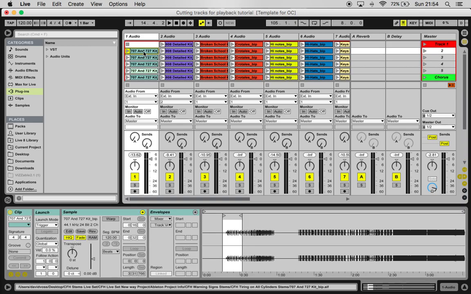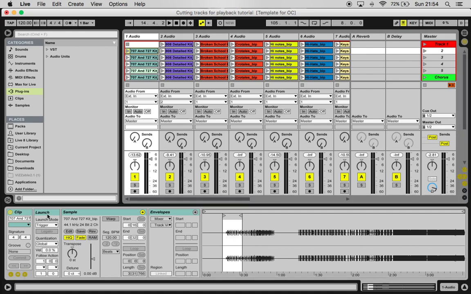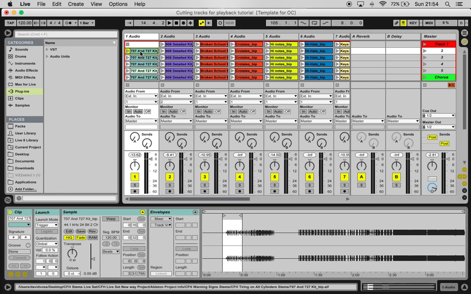So the other thing we might want to consider is with our clips, we can launch them in different ways. Depending on what sort of layout we're after, we may want to launch them in different ways, and we've got these different functions down here to do that. A colleague of mine uses Ableton Live with a foot pedal, and he plays keys, so he wants to sometimes be able to jump back to the top of a section of clips to repeat that section once they've played through, and you can do those things here.